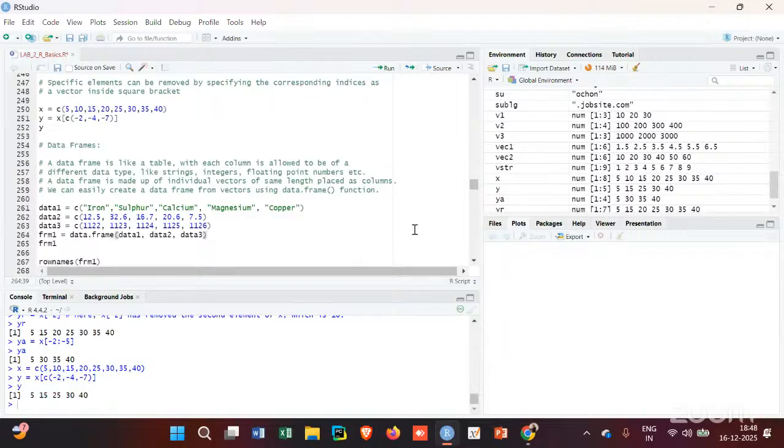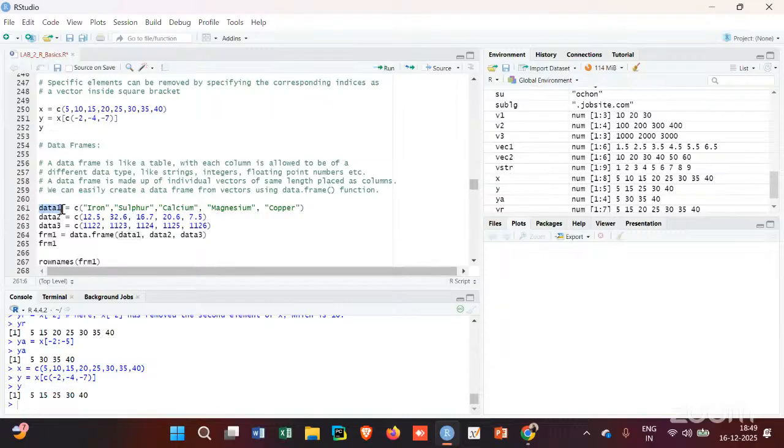If you think about it, each column in a data frame is nothing but an ordered collection of elements, right? If I have a table and I have this column, this column, there are so many columns, each column is of the same length, right? Each column on its own is nothing but a consecutive list of elements, an ordered collection of elements. So each column in R is basically a vector. And when you stack these vectors together in the form of a table, you end up with something called a data frame.